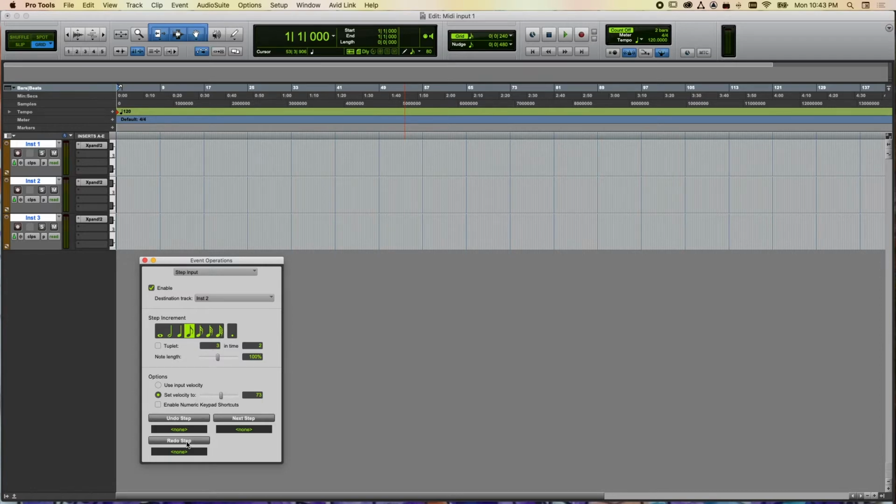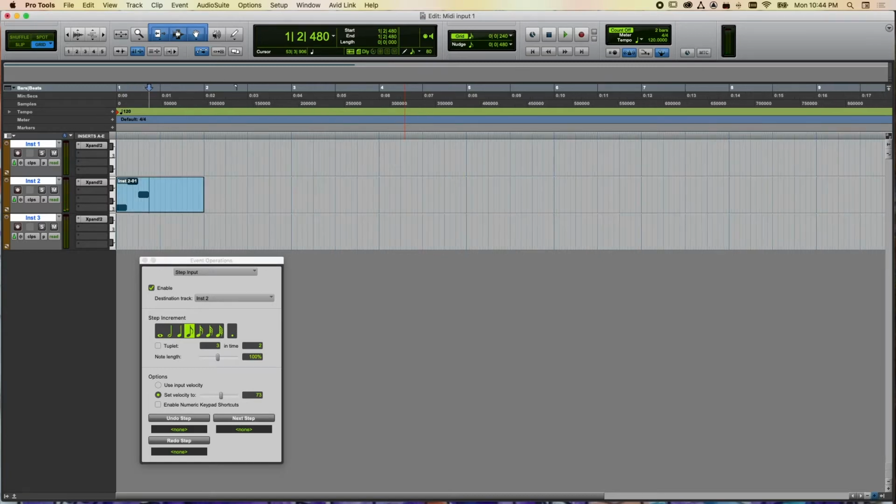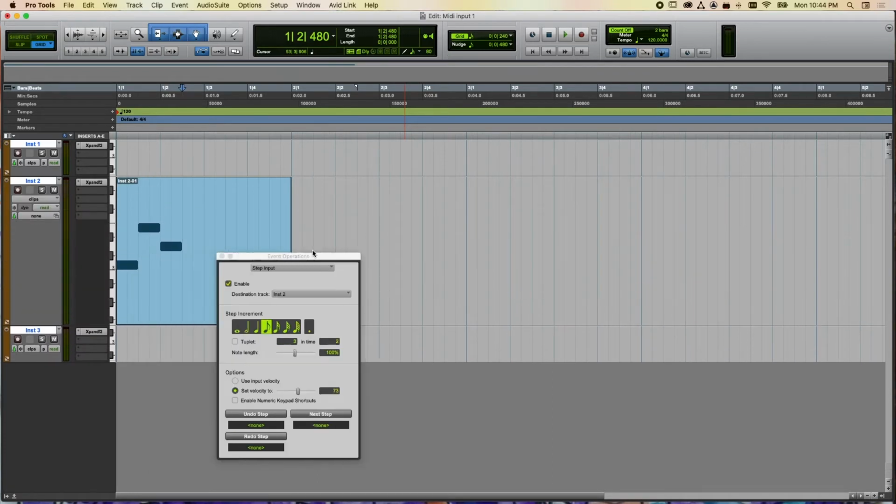So let me start playing some notes here to actually show you what's going on. We're going to input this into instrument 2. And actually, let me zoom in here a little bit so you can see more of what's going on, and make this track a little bit bigger as well.